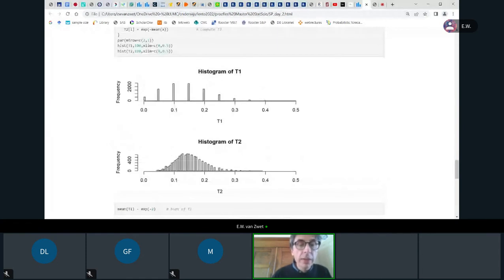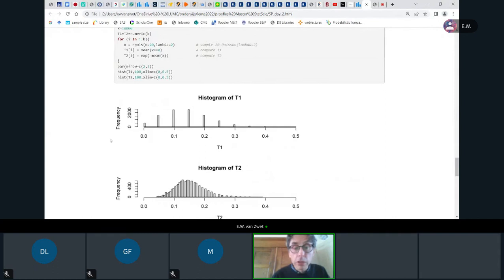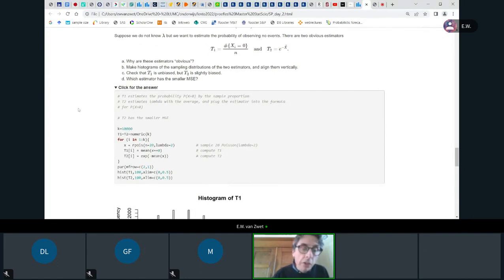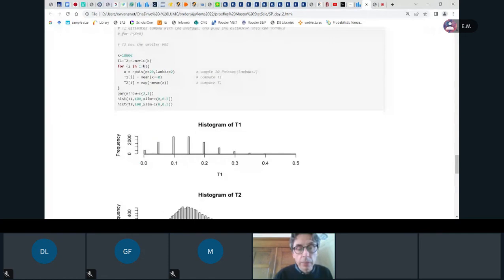So this is just to demonstrate how these problems work. I wanted to show you that there's a little bit of math, a little bit of formulas here. There's a little bit of R code typically, and there's a lot of trying to understand and looking at what happens and trying it out. And you can change the lambda parameter. You can set it to 5 and see if that second estimator is still the better one. And maybe you can try to figure out if there's a third option that you can think of. So that's a mixture of a little bit of math, a little bit of trying out, and a little bit of R.